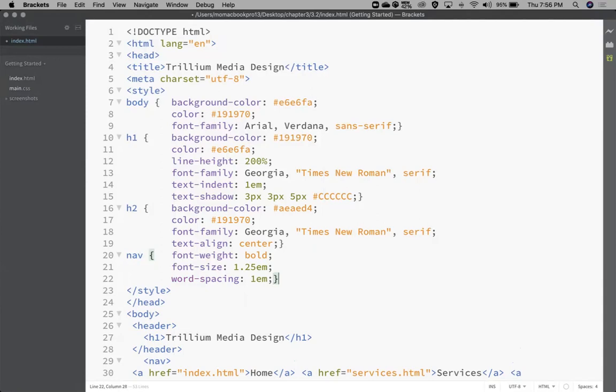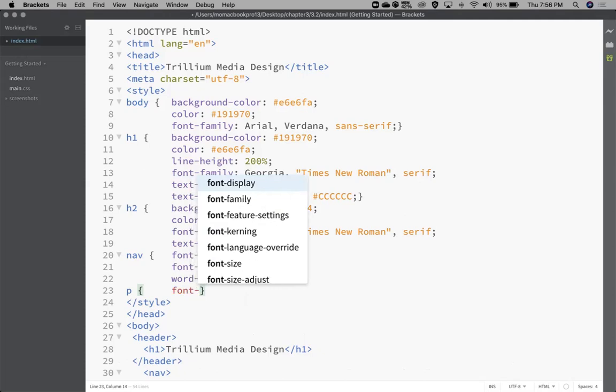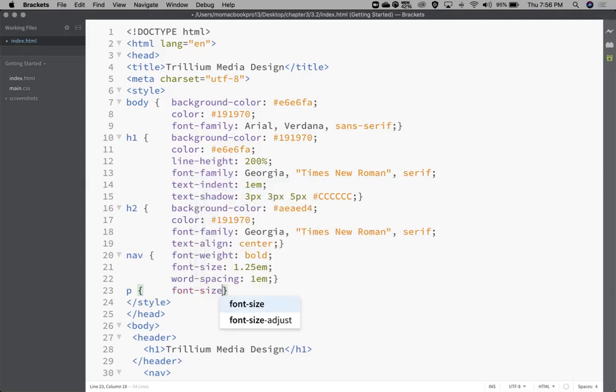Our next one, we're going to style our paragraph. For paragraph, we're going to specify a font size. 2.90M.